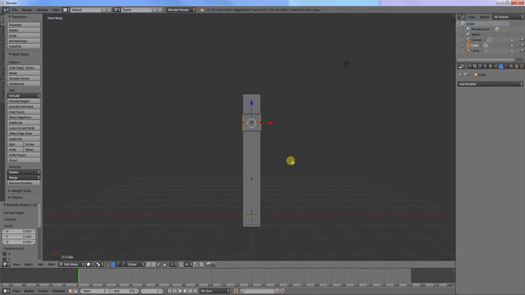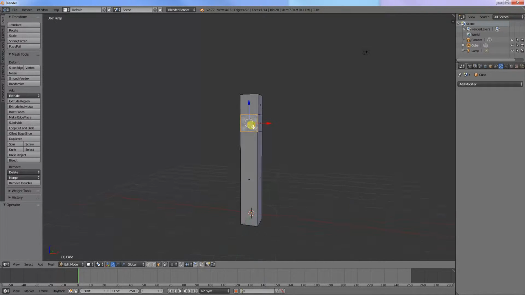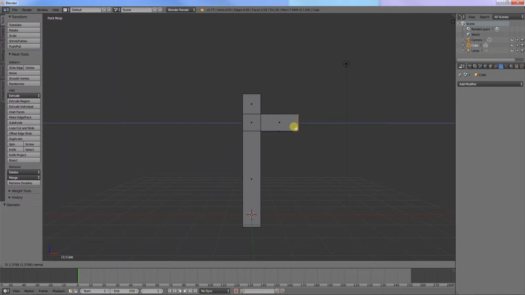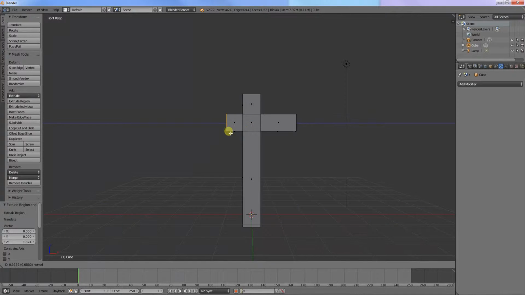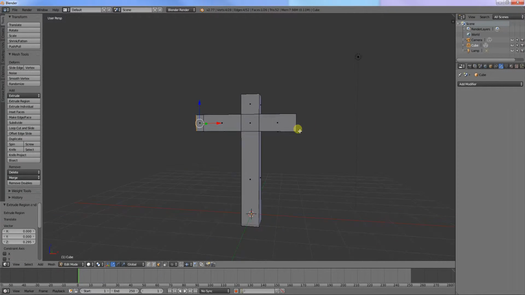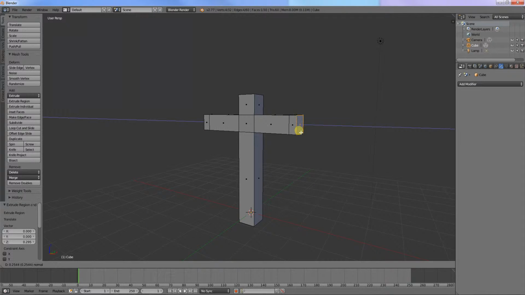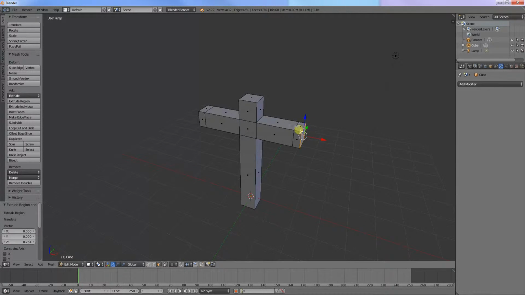Always do that. Extrude, extrude, and then extrude a little bit, extrude a little bit, and then we have that one, and extrude.